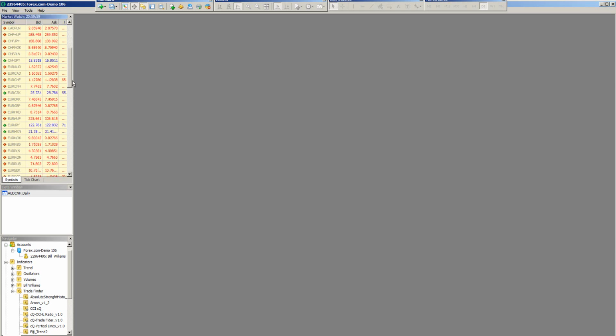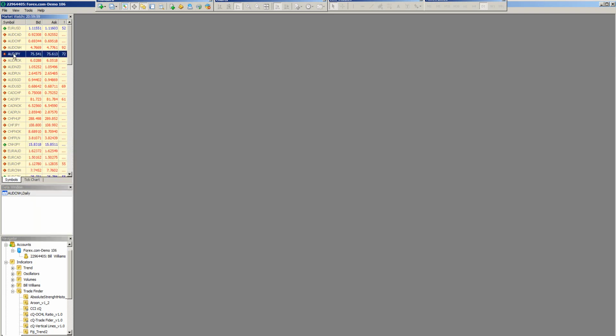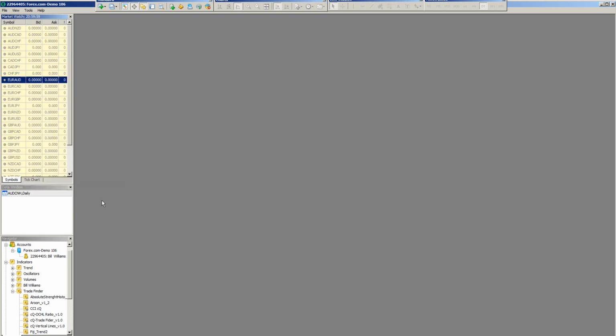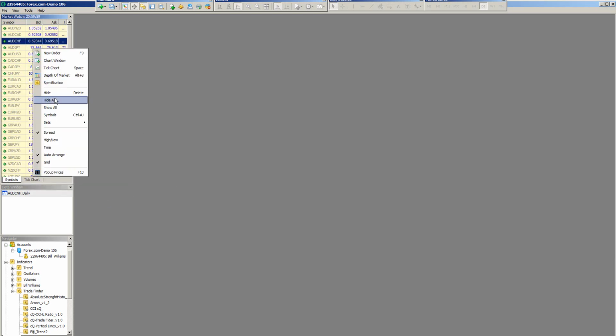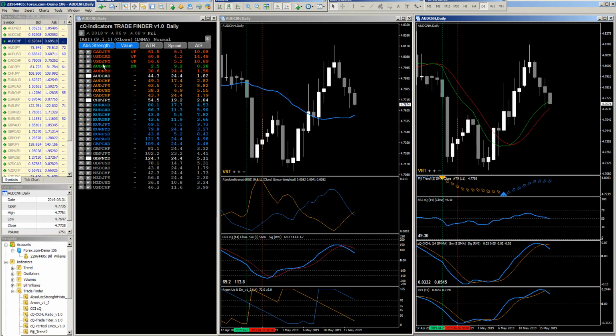The other thing, like if you just wanted the 28 pairs, you could go in and just select only the majors that you're interested in. I have it already set here, and just make a list, and you can have it however you want. So when you do load this thing, it's now going to use this list. See, a lot shorter, 28 instead of however many there were. So that's how it gets its lists, and you can just create them, and it resorts them, so it doesn't matter what order they're in.